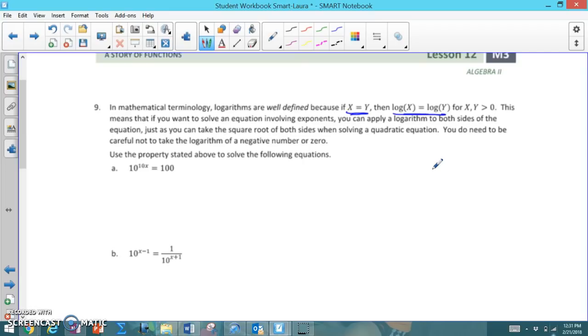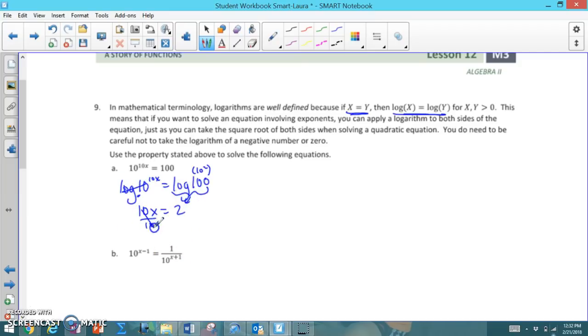Okay, so if I'm asked to solve something like 10 to the 10x equals 100, I'm going to use this idea that I'm going to take the log of both sides, and let's see what happens. So if I take log base 10, so log of 10 to the 10x, I can do that as long as I do it to the other side as well. And the reason this helps is if we use our properties. We said anytime you have log base 10 of 10, that kind of goes away, so I get 10x equals, and now, again, I know 100 is 10 squared, or I could ask myself what power of 10 is 100. The answer to this is actually 2.